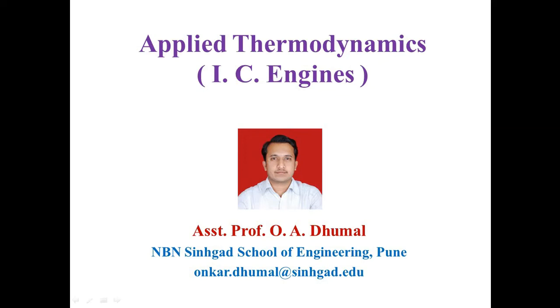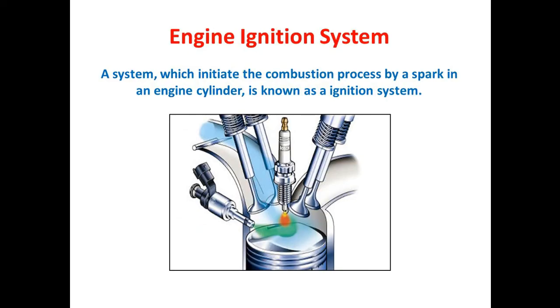Hello everyone. Today in this next session, we will see what are the different types of ignition system which are utilized in IC engines. Before going for the types of ignition system, I would like to recall the ignition system concept again. A system which initiates the combustion process by a spark inside an engine cylinder is known as ignition system.